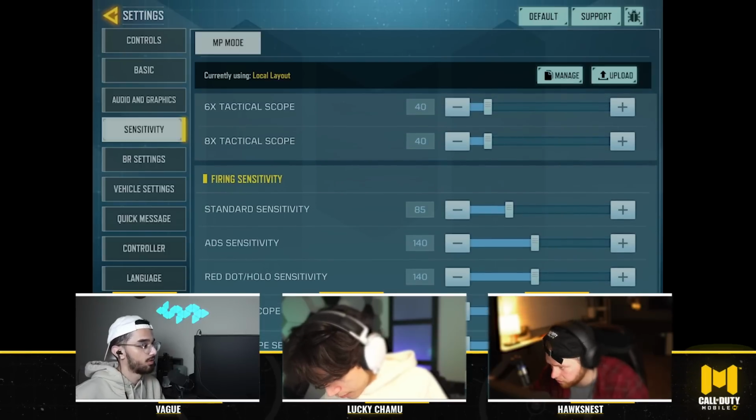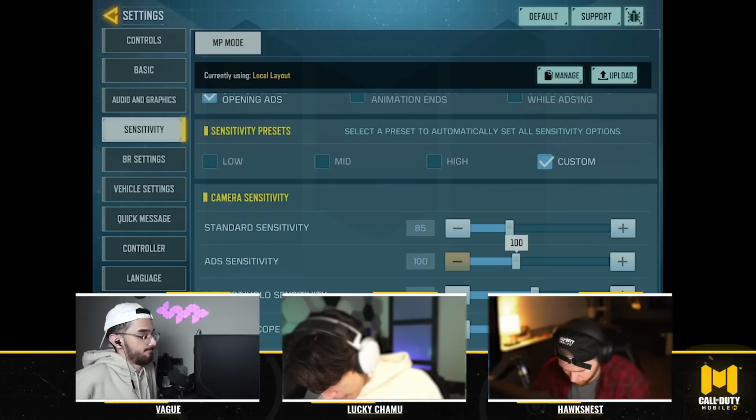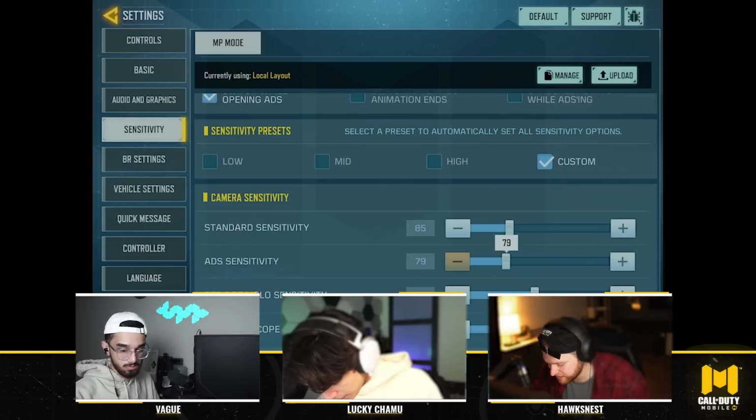Mine is 71, because you're playing on a tablet, right? Yes. Okay, so 71 ADS sensitivity on both the firing tab and the camera sensitivity? Yes, exactly. For your red dot sensitivity, I would just set it at the exact same to match right now.